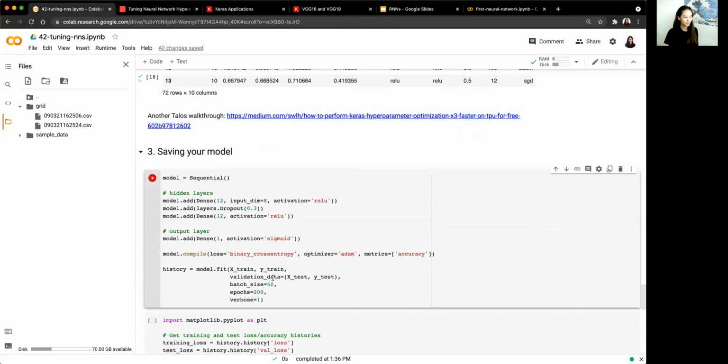All right. So next, real quick, I want to talk about saving your model. Especially if you're dealing with image data, sometimes one model can take very, very long to run. I remember my phase 4 project, especially when I ran Talos with it, I basically left my computer running for at least 6 hours. So you don't want to go through that process again and again. So it's always good to, right after you run your grid search or whatever, save your model.